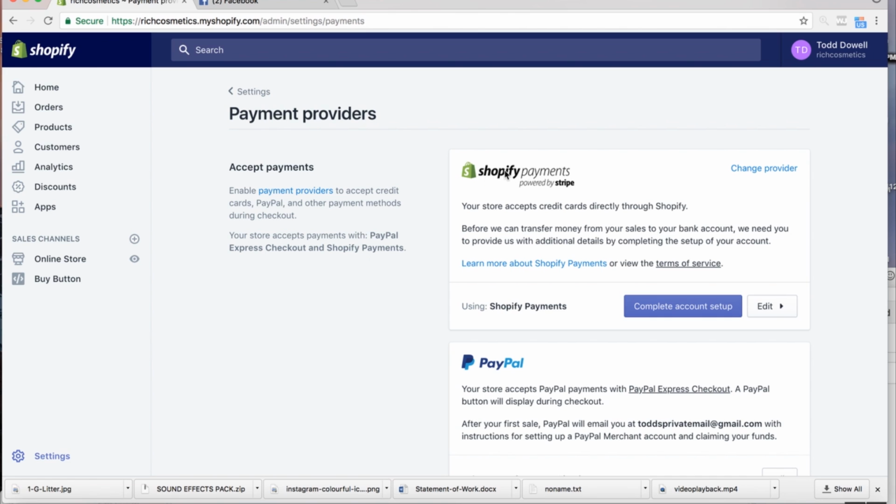Now, if you can see these words, it says Shopify payments powered by Stripe. So Stripe has a relationship with Shopify, and so you're actually getting an account through Shopify, but at the same time it's actually a Stripe account. So I go past Shopify and actually go and set up a Stripe account. Then I won't have those issues with the 20% rolling reserve. And Stripe's way more lenient if you're developing your own relationship with them versus going through Shopify, because Shopify is trying to cover themselves, making sure that, even though you may be running your store properly and you're doing everything to prevent chargebacks and different things like that, Shopify will just reserve your account a whole lot quicker than if you go straight through Stripe.